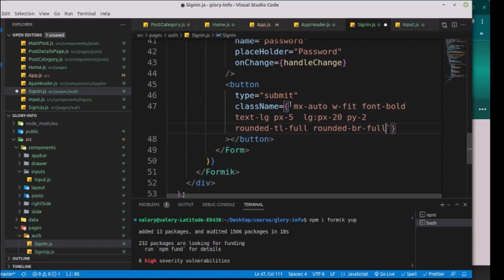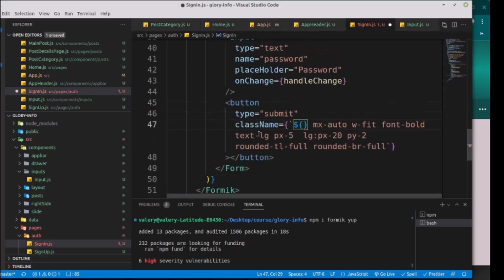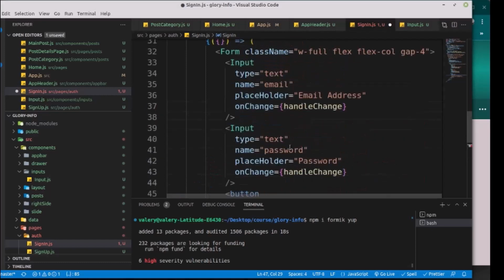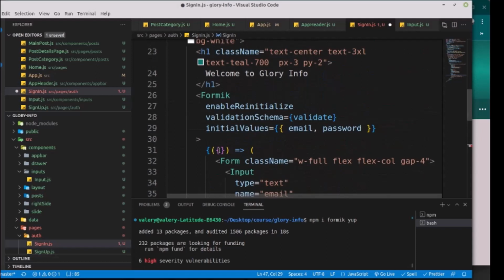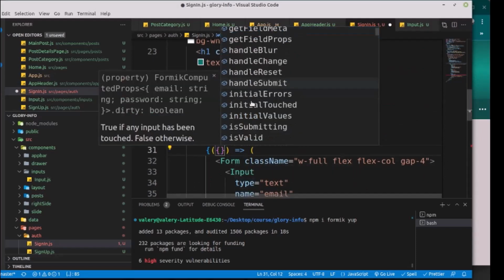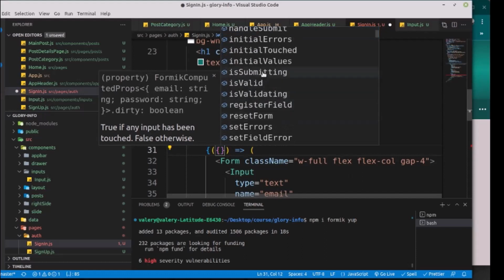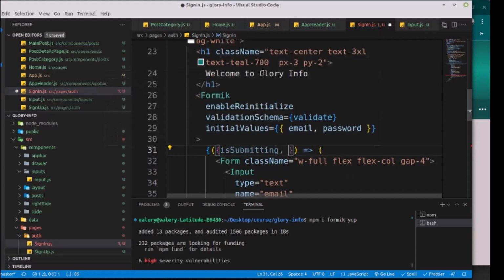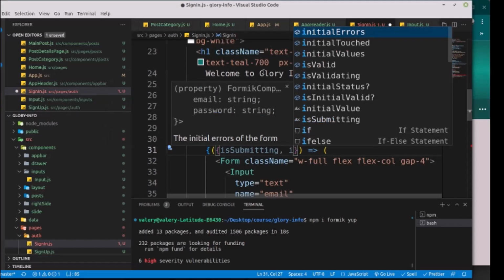And here now this is a dollar sign, because we are going to add it here. Okay, so there's something they call isSubmitting and isValid. We need to supply them here. Therefore, from Formik, when you press Control space, you have these values. So we have isSubmitting and also isValid.